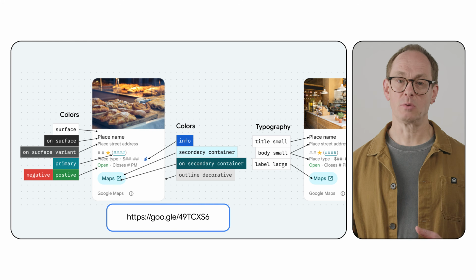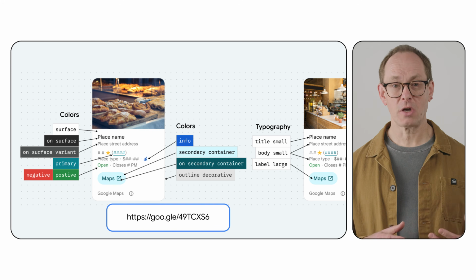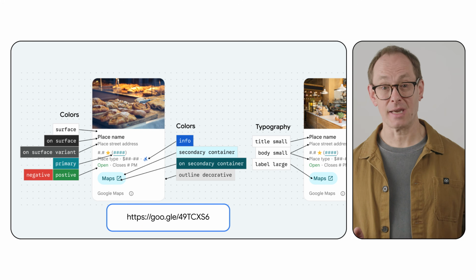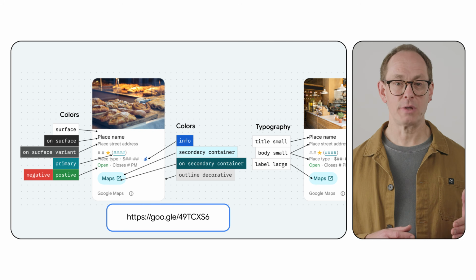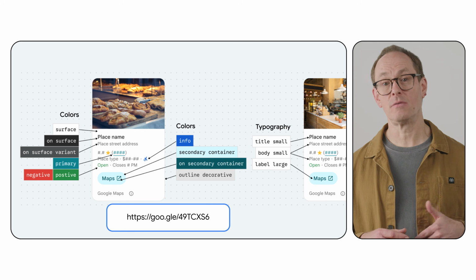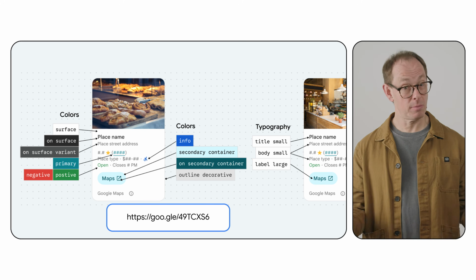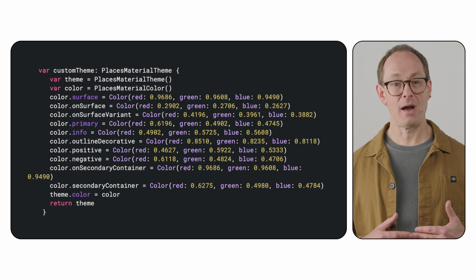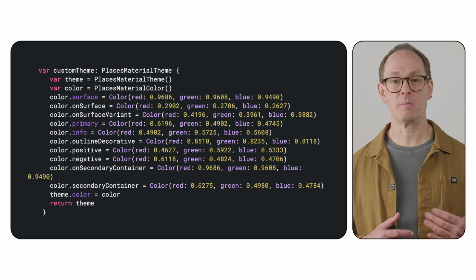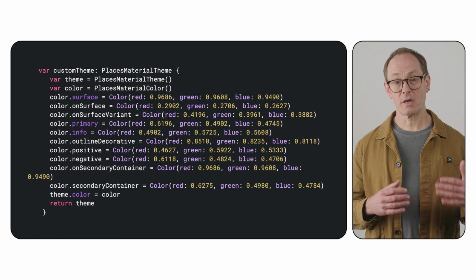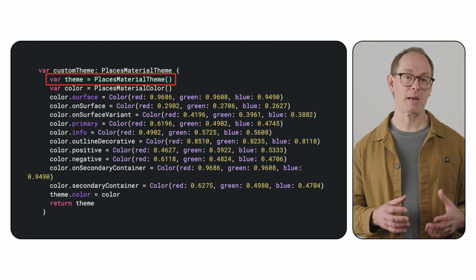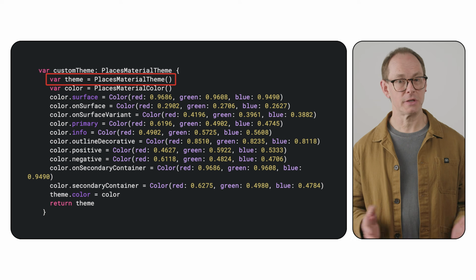To see what's possible, check out our custom styling configuration app at this link, where you can play around with the options or use the AI-powered tool to create a style from an image you upload. It will even generate a SwiftUI code sample that implements it. Here's an example of how the Place Details view theme can be customized. You would use this custom theme in place of the default Places material theme from my previous example.